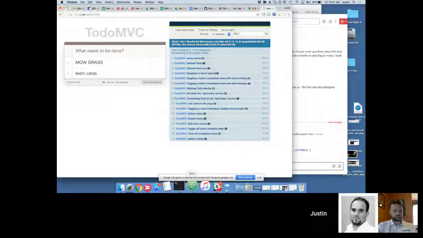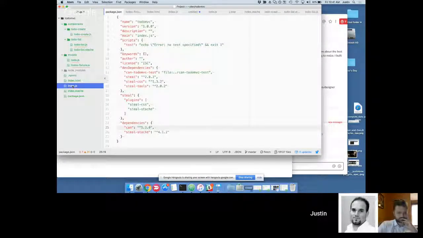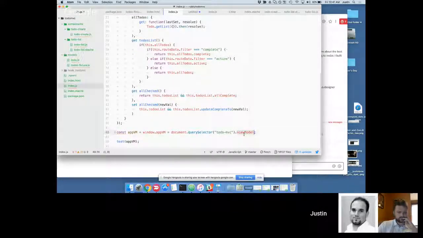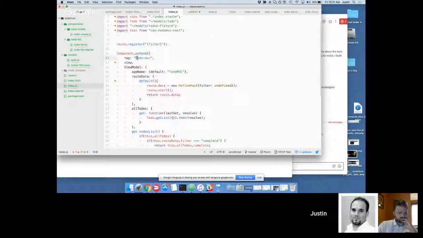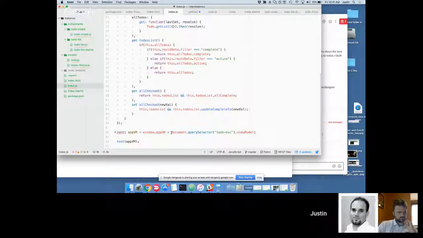As part of this, I really wanted to finally have view models directly on component elements. So here, I'm creating a To-Do-MVC component, and I can get that element, and the view model is actually on it. You don't have to use the can-view-model package to get the view model anymore. It's just directly on the element, which is super convenient, very nice for debugging. A very easy, one-line change, but really convenient. So hopefully people like that.